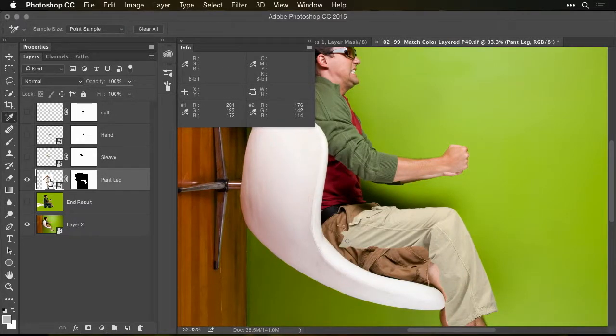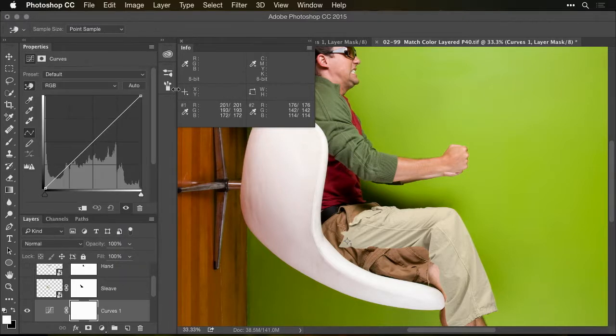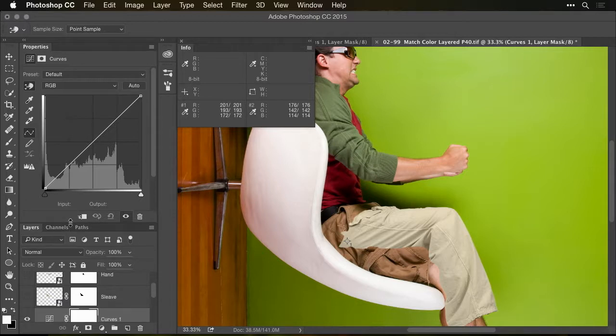I make sure the layer I want to work on is active, and I'm going to do a curves adjustment layer. And I need number 1 to look like number 2. Curves adjustment layer, we're going to do it where you don't need to know much about curves. The only thing you need is to have the little hand tool turned on, and move your mouse on top of the area you want to change.